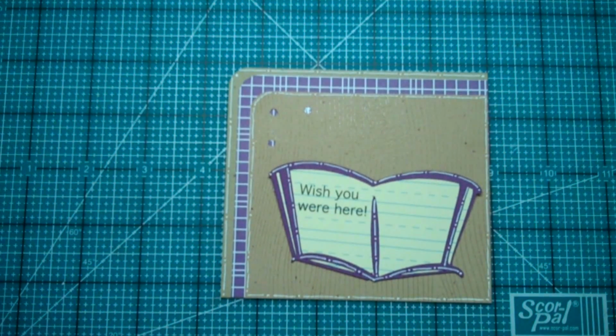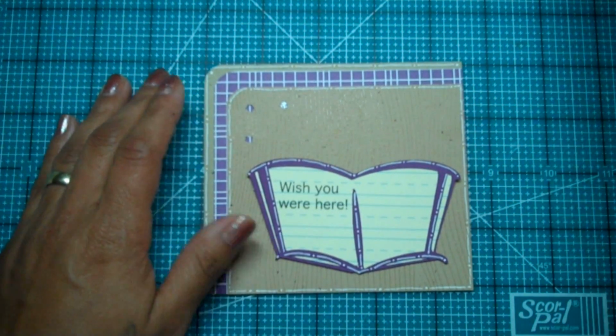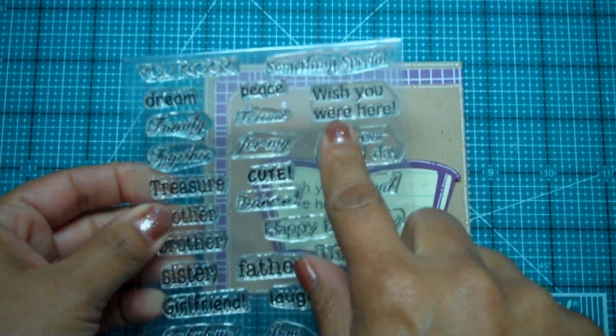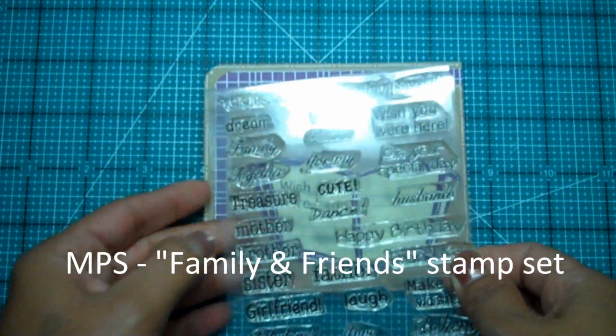And I'm going to go ahead and attach that. Actually, before I do, I want to make sure this matches. Wait until you see this. Wait a minute, before I go on, I'm going to show you that I used this stamp set here. I used that one right there, Wish You Were Here, and this is from My Pink Stampers Family and Friends set.